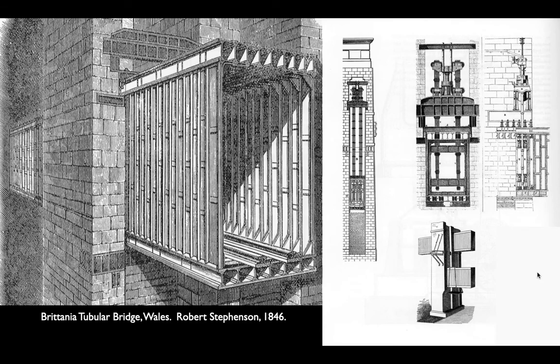Now, the real kind of test case for wrought iron, especially rolled wrought iron, is a bridge in Wales called the Britannia tubular bridge. And this is for a single rail, single locomotive and train that's going to go through it. Robert Stephenson, the engineer, takes advantage of this kind of developing theory of beam performance by designing the entire bridge like a giant tubular beam. If you look at the perspective section on the left, you see that there's a lot of iron in the top, a lot of iron in the bottom, and then there are enclosing walls on either side of the tracks. Those walls essentially serve as the web of the beam, right?